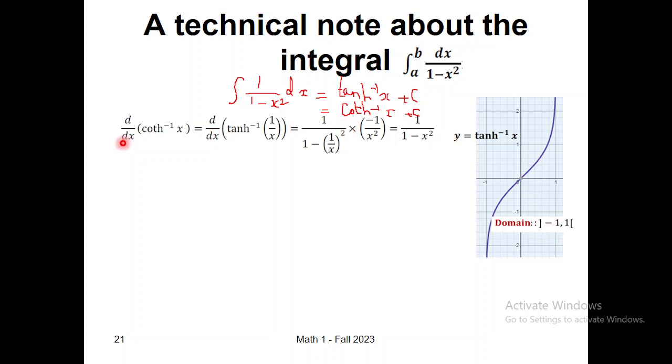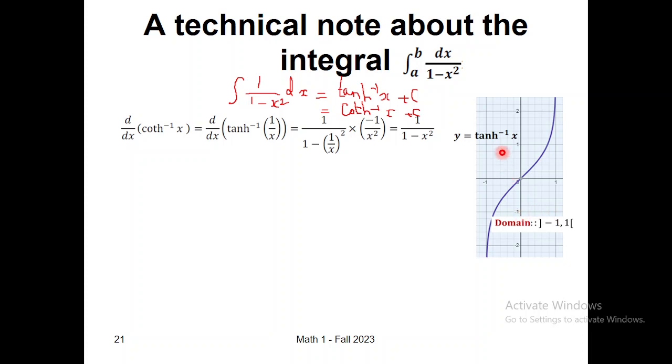But now, what about cotangent inverse? As we said, cotangent inverse x is tangent inverse 1 over x. So if you want to find cotangent inverse of some number, then the inverse of this number should be a fraction. So you can consider cotangent inverse for 2, -2, 10, -5, and so on. But you cannot find cotangent inverse of half, for example. So the domain of tangent inverse is from -1 up to 1, but the domain of cotangent inverse is the opposite domain. x should be greater than 1 or smaller than -1.